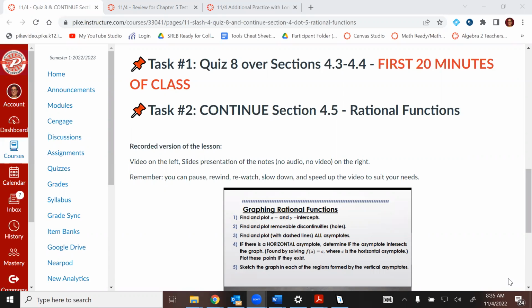So the first thing that we actually need to do is finish up our discussion of bottom heavy and top heavy. We talked about when the top and the bottom have equal degree. What is our end behavior asymptote if we have equal degree? This is where we ended yesterday. They're both going to be going the same way, but specifically, how do I find that end behavior asymptote? Is it oblique? Is it slant? Is it horizontal? It's horizontal if they are equal degree.